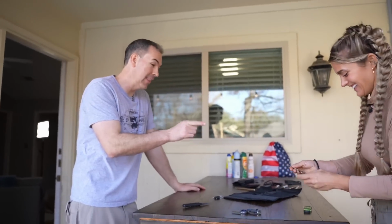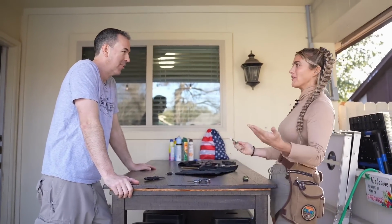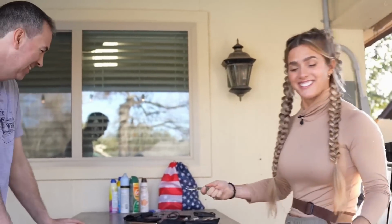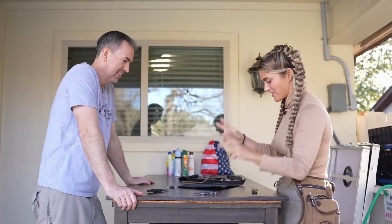I don't want to say you could get this past TSA, but that is one that I have left in a backpack and got through, because it looks like a key. Yeah, I know we're promoting knives. All the knives you can get past TSA, don't do that, because you could get in a lot of trouble. But yeah, the key knives are another sneaky spy knife.